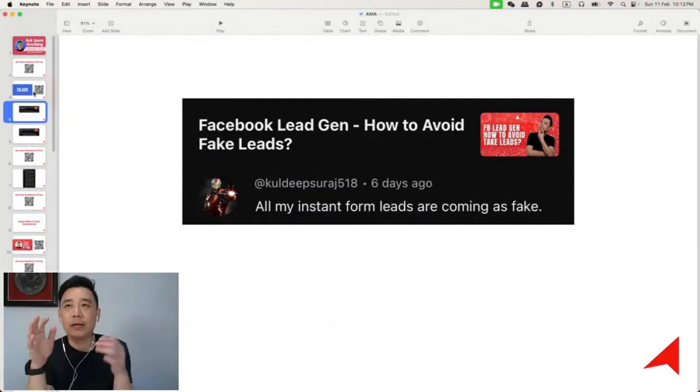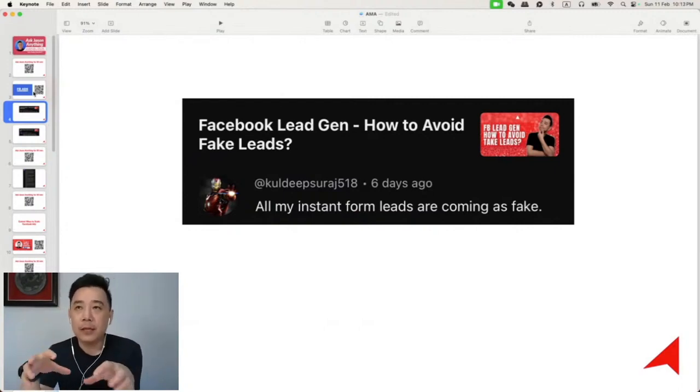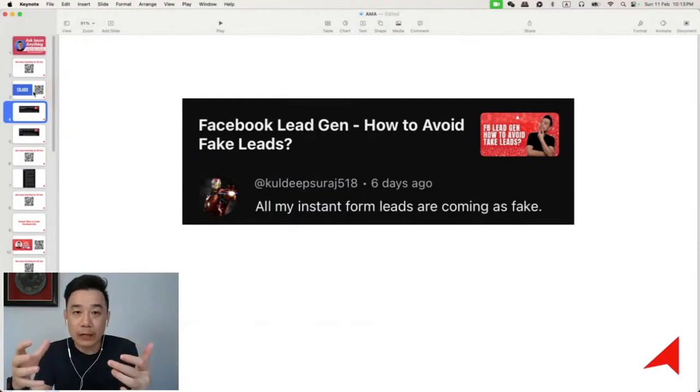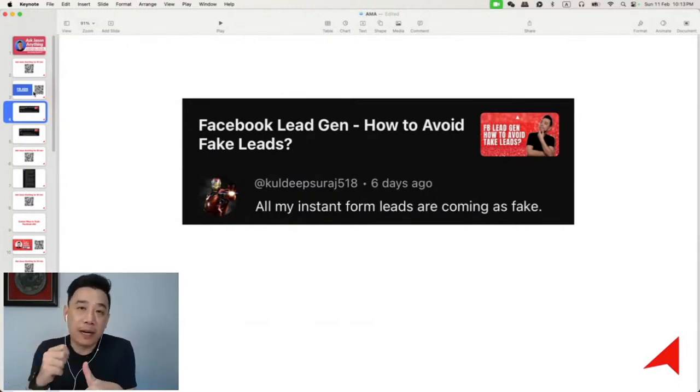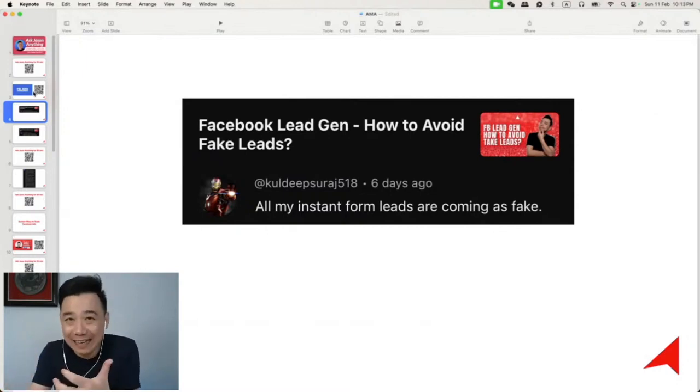First things first, you need to really understand that Facebook lead form is a mechanism that helps Facebook advertisers capture information of the audience in the quickest way. Meaning, when you're creating the lead form, a lot of things are pre-filled, right? The name, the phone number, the email address, and all that. So if you do not add any additional questions, it is just a couple of clicks, and people can give away their information. And that could be done mistakenly or accidentally.